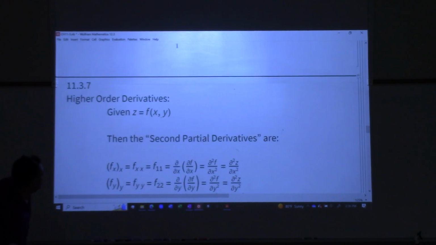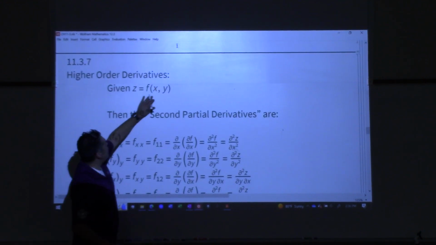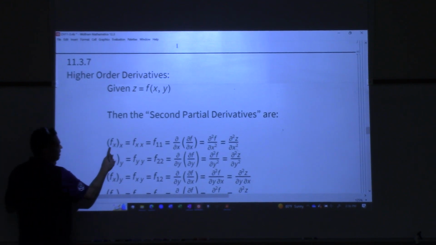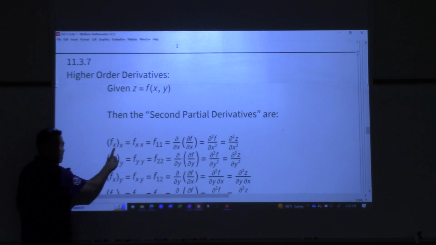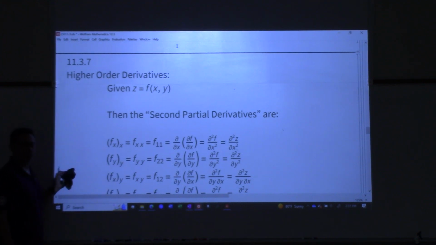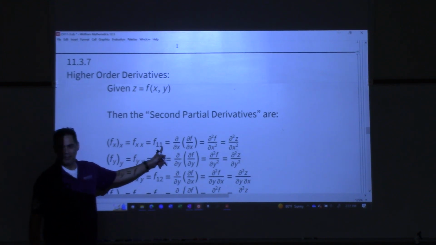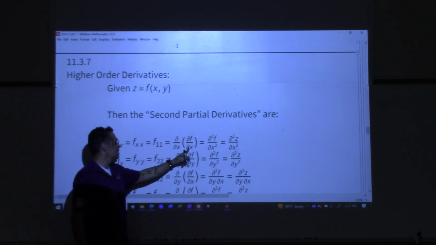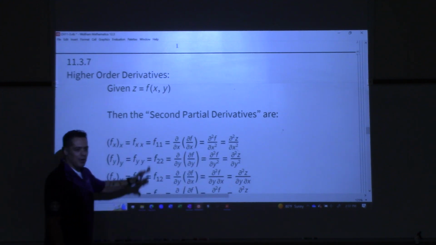This is the last thing we'll talk about today. If you're given a function of x and y, then if I want you to take the derivative twice, I need to tell you what I'm treating like a variable, what I'm treating like a constant. So look at this notation right here. If I want you to first treat x like a variable and y like a constant, figure out that derivative, and then do it again, treating x like the variable again, that's the notation. I will write fxx, or f11, or partial with respect to x of partial of f with respect to x, or this, or this. These are all in your notes, all right?